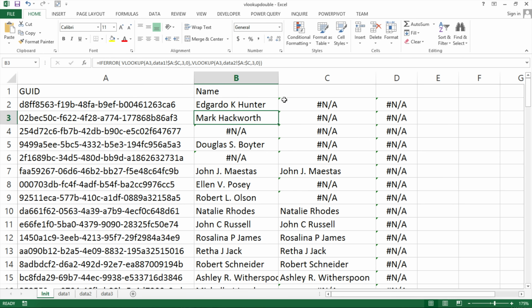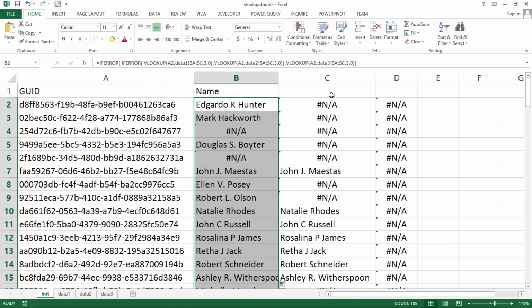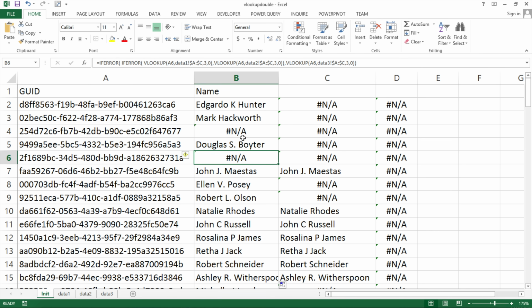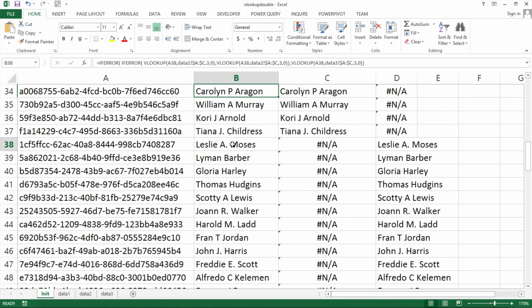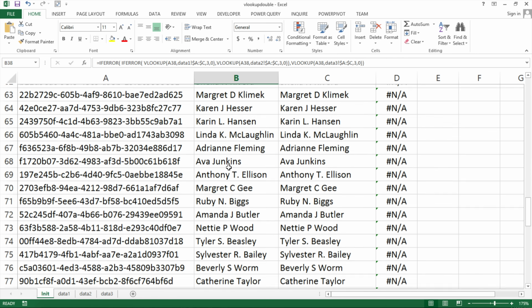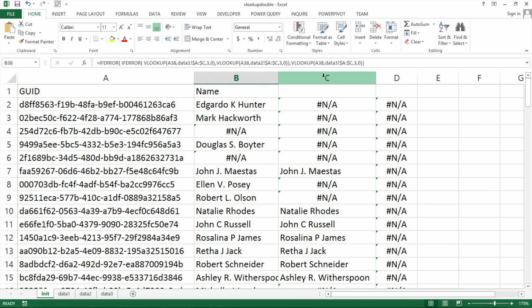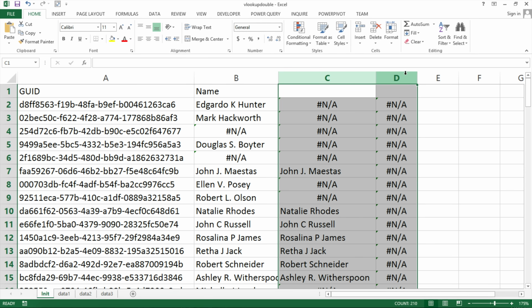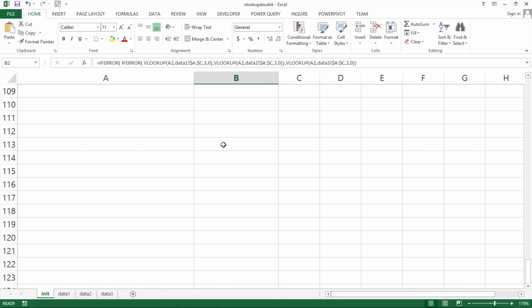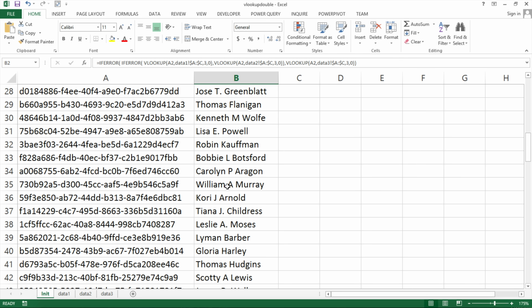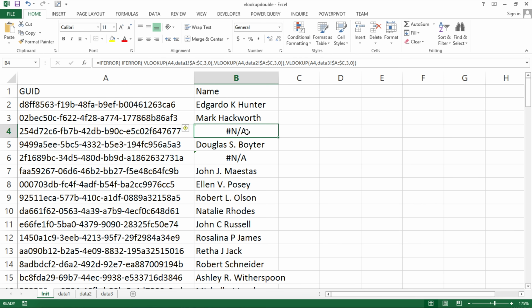I'm going to hit enter, and I'm going to click on the first one, double click to send this down, and see, we get some NAs because there were some IDs we couldn't find anywhere, so that's fine. But if I keep scrolling down, hopefully you'll see all these names from the third table are now in here as well. So now I don't need these extra columns. They were helpful to create this formula, obviously. I'm going to delete it, and now we have one formula that returns all of these different names, and sometimes we don't find them, so we return NA error.